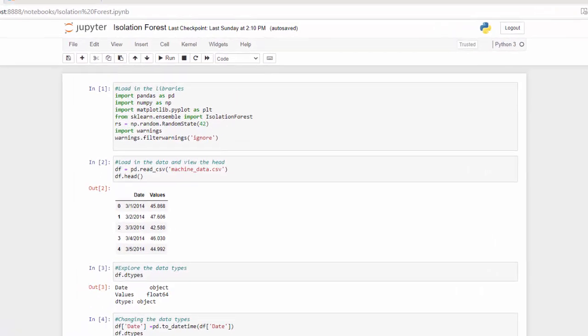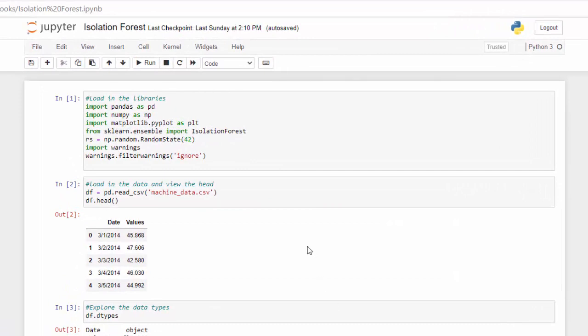So the first thing that I'm doing in my Jupyter notebook is loading in all the essential libraries. So I'm importing pandas so we can manipulate the data, importing NumPy for mathematical functions, matplotlib for visualization. And here is our algorithm that we're using from the sklearn library, which is called isolation forest, and it's kind of like a decision tree algorithm, but specifically for anomalies or outliers. I just have a random state here so I can reproduce the results. I'm importing warnings because sometimes the warnings pop up if something is not updated.